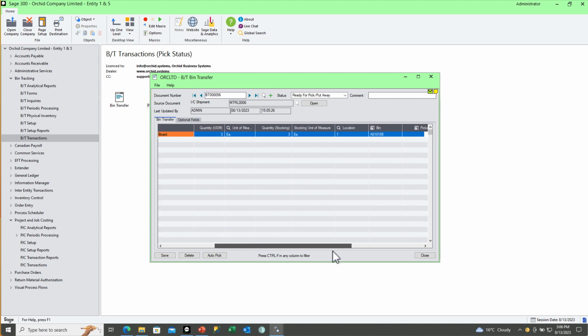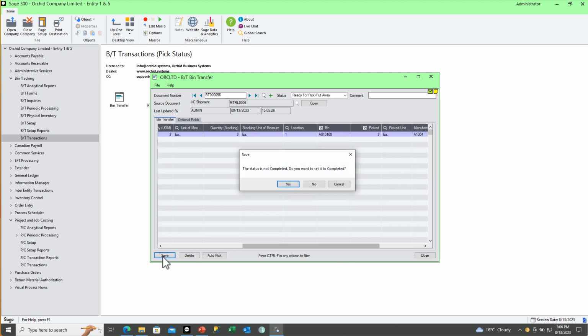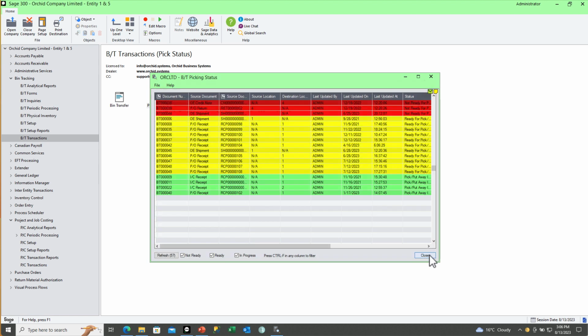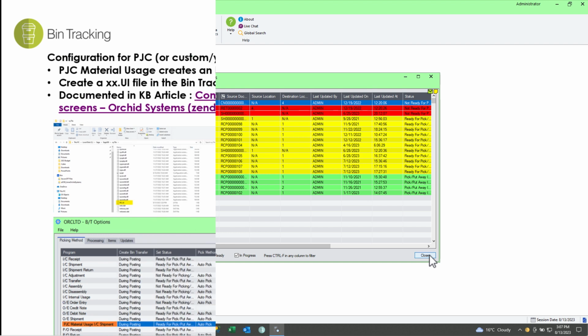Bin tracking has used the auto allocation method of least recent put away and allocated the particular bins, and when we save the document it will be set to complete because it's fully picked. And now that bin transfer, because it's no longer open, drops off the picking status screen.